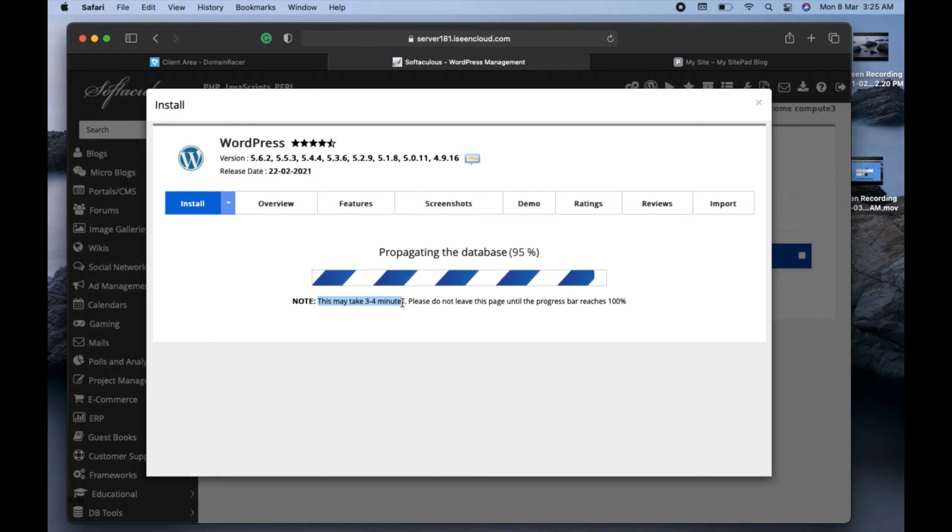So let it be, because this is the mandatory part. We cannot skip this part, so we will have to wait for the time it takes to install the WordPress setup in your hosting. Now after completing this, which is the second part, we will move to the next part, which is the last part: how you can customize your theme and how you can give the right look to your website. So let's move to the third part, guys, as the installation is taking time here.